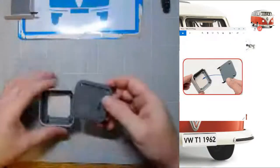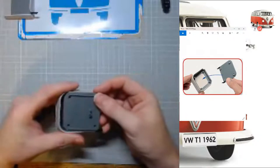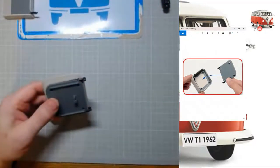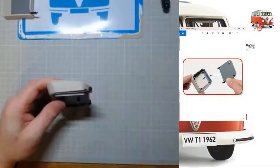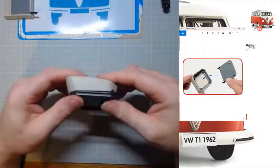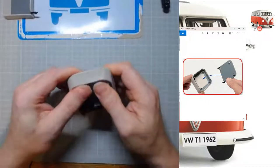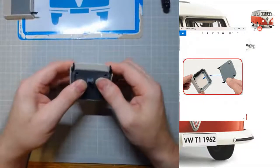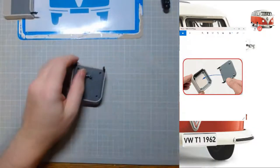Right. My opinion, because they actually line these two up like so. Right, 17D. If they actually package them the other way around, that piece might not easily have got broken off. Mm-hmm. 17D, are we doing that? Yes. Right, align the holes in the corners of the left front seat base, 17-2, with the corresponding posts in the corners of the left front seat. Press the two parts together and put the bases inside the seat. Yep. Secure the two parts together with four BP03 screws.